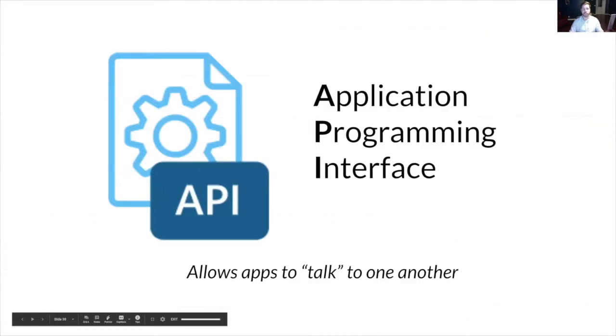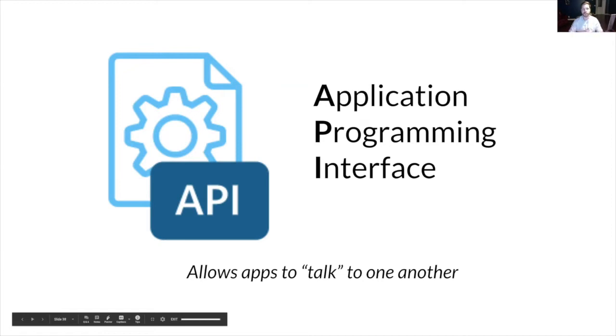Another way to gather data is through what's called an API. That stands for Application Programming Interface. And it's a format that allows apps to talk to one another. So we know that these huge companies like Twitter and Google are going out and gathering data constantly. If you think about Google, they are taking pictures of your home right now. They're getting satellite images. They're getting distances, and we use Google Maps all the time to get us around. Well, Google could take that info and just keep it to themselves. But really what they do is they open up their data portal so that other journalists and organizations can access their huge fire hose of data.